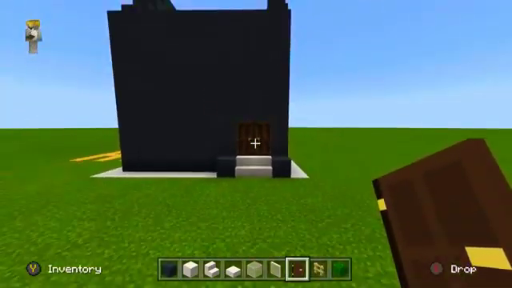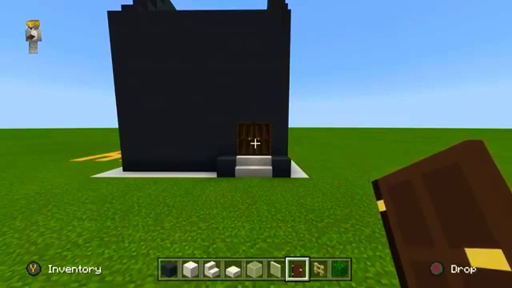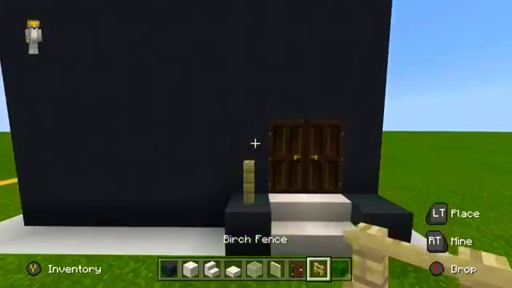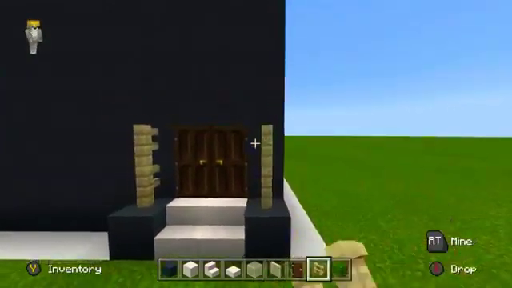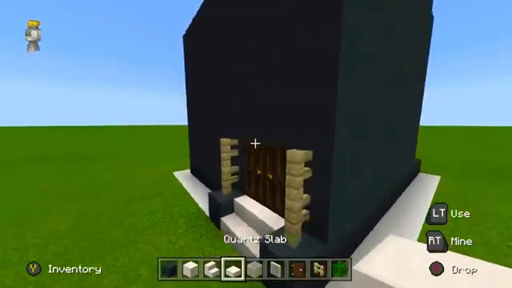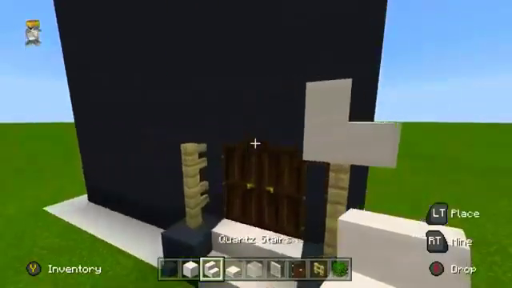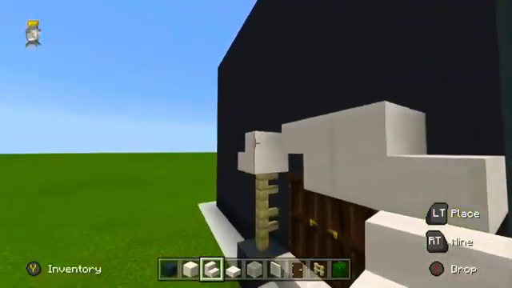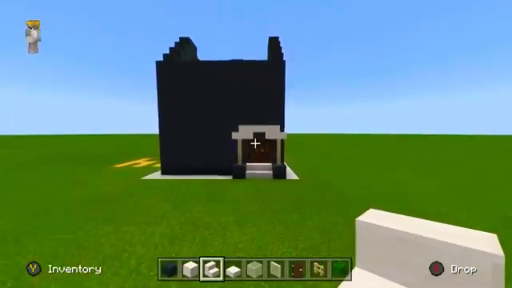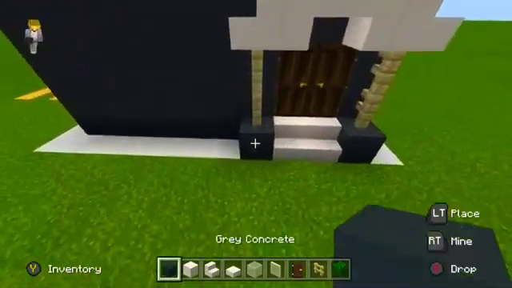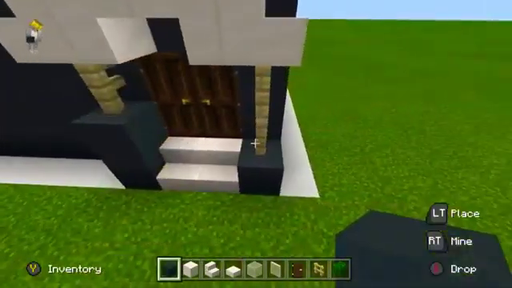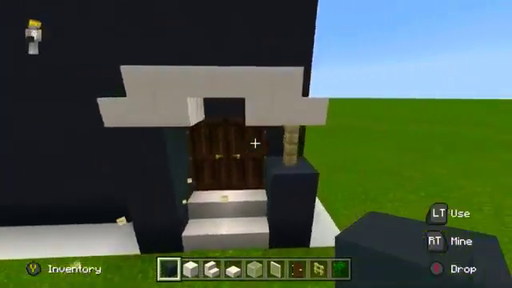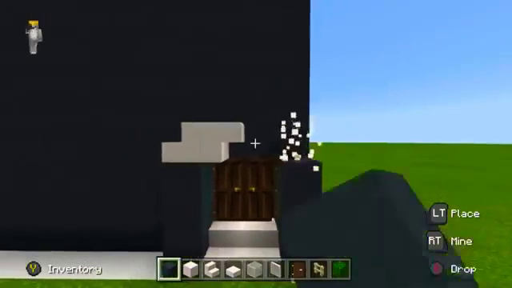inside of the wall where we have the stairs. And then if you like, you can even create a bit of a porch effect, perhaps using some birch fence and maybe even a mixture of quartz stairs or some quartz slabs or something like that. You know, something to kind of just frame the door if you like. You're more than welcome to not do that as well. You could simply just have something like this, or you could raise it all the way up to the top like so.